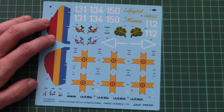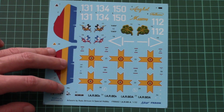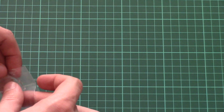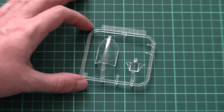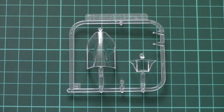Here it is. It is printed by Aviprint. Printing quality is quite nice, and we have decals for the cockpit as well. So at least something will be in the cockpit, because as you saw, PE features only seat belts and nothing for the dashboard. For the canopy we have a separate plastic bag and separate sprue. Here it is. As you can see, it will be assembled out of two parts, so you can replicate an open canopy as well. And molding quality is quite nice. The only thing you'll need here is a mask sheet, because masks are not included in this kit.